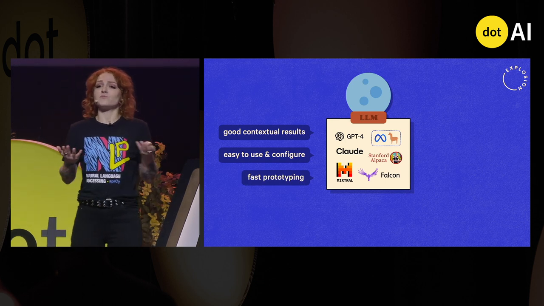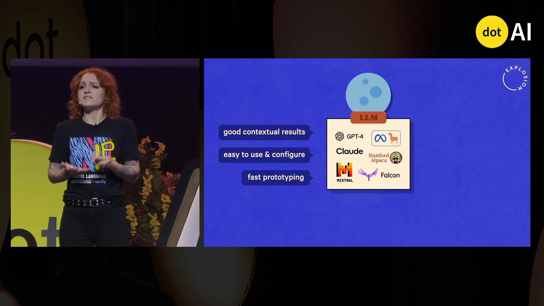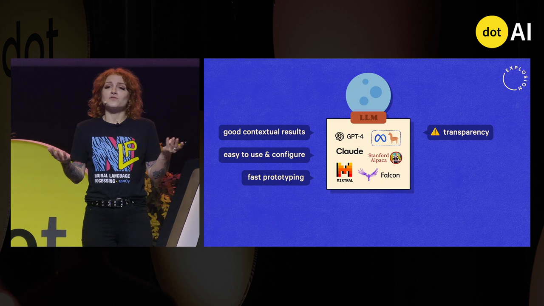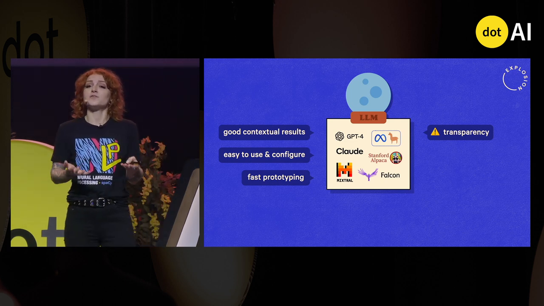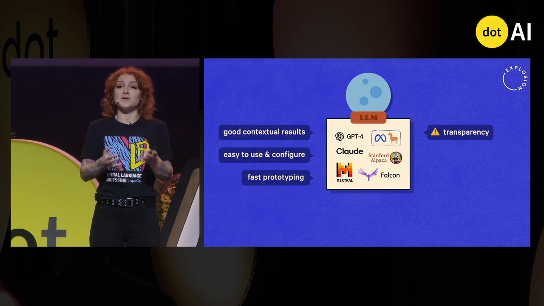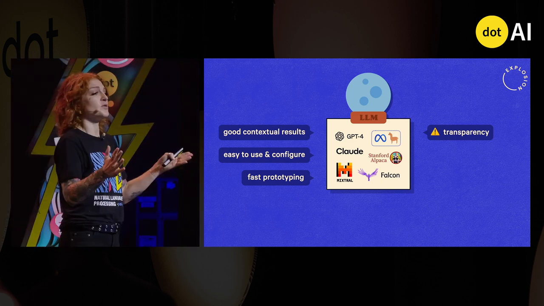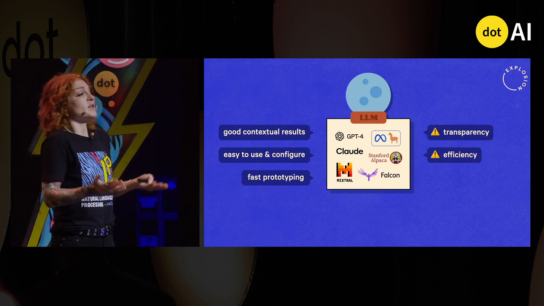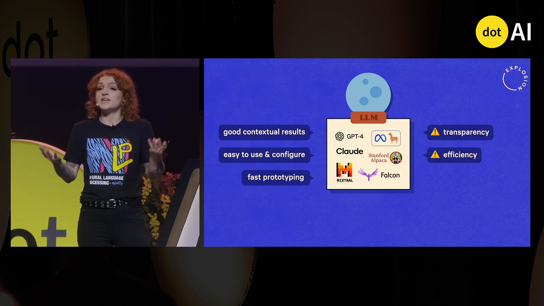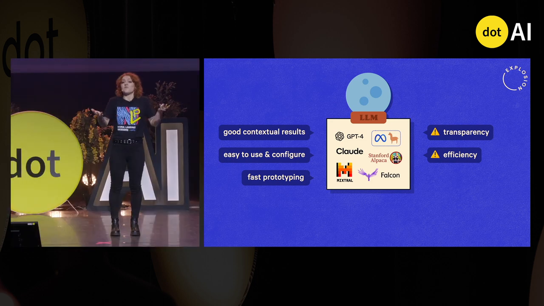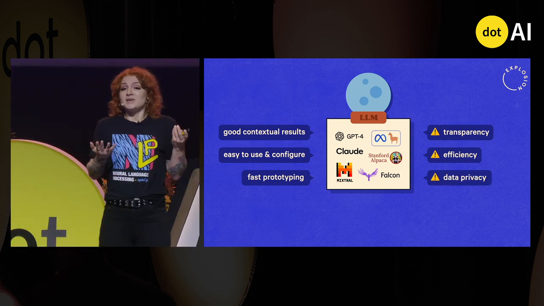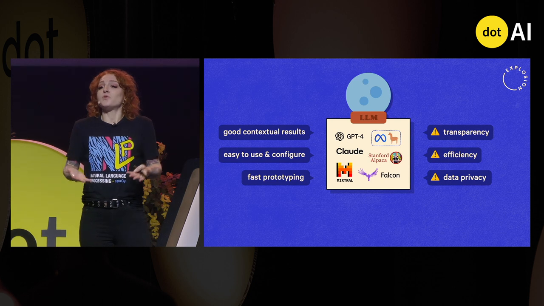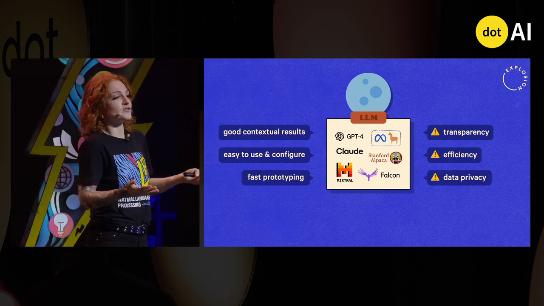That makes them really good for fast prototyping. But in industry use cases, there are also some challenges. Even if you're using an open source model that you run yourself, it's actually quite difficult to figure out what is going on under the hood, because you have one monolithic model and you can't just work on the components independently. And because the models are large, they're also quite slow. And if you're using an API, you're kind of at the mercy of the API provider. And if your data is very sensitive, you can't just send it to an API — then you need to probably run a model yourself and you're hitting the efficiency problems again.